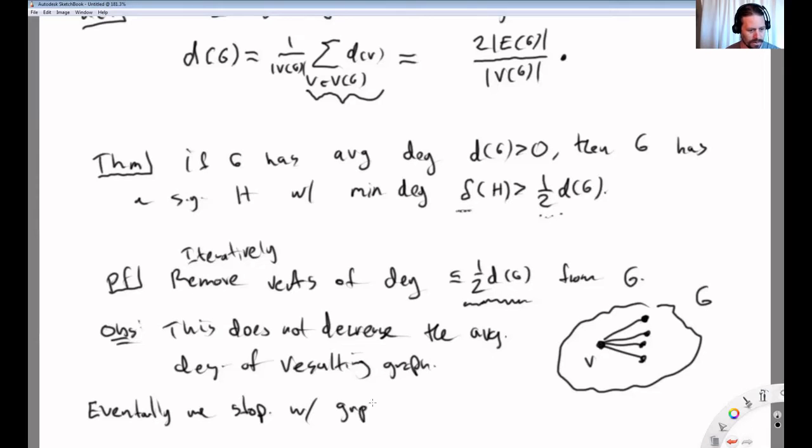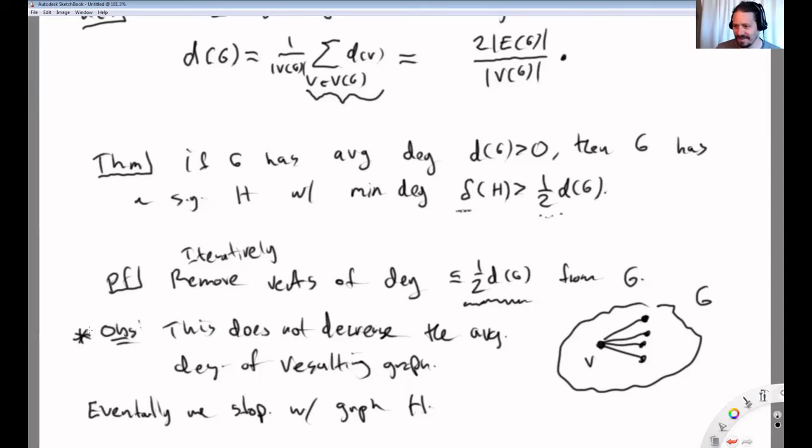But let's say eventually we stop with graph H. So let's talk about H for a second. Without writing it out here, I claim that H has the property that's desired here. So first of all, can someone rule out the fact that we end with no vertices? Why can't that actually happen? Why does the procedure not stop with an empty graph? It has to do with this observation. Does it not have to do with the fact that we're only removing things that are below the average, and like you said, that our average can never decrease?